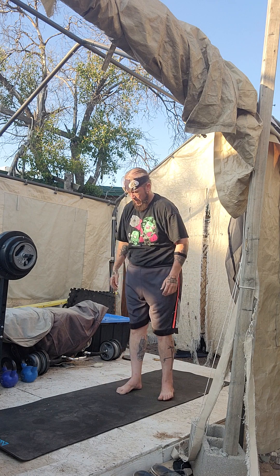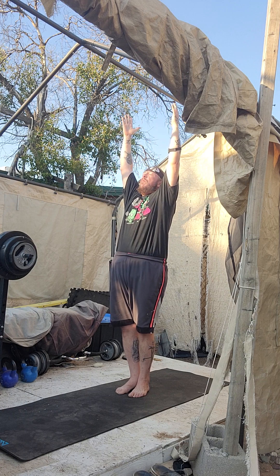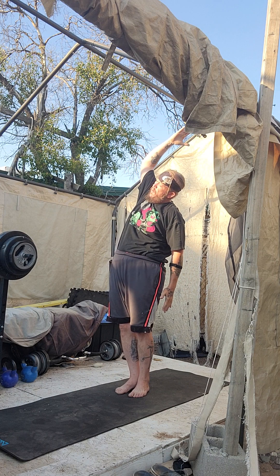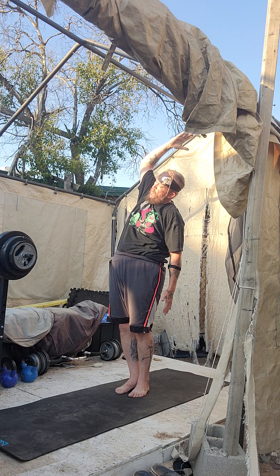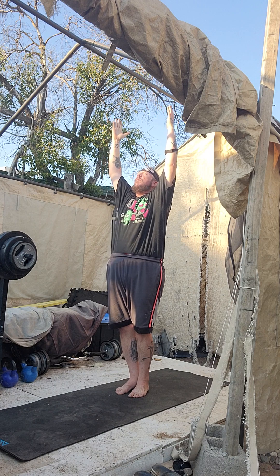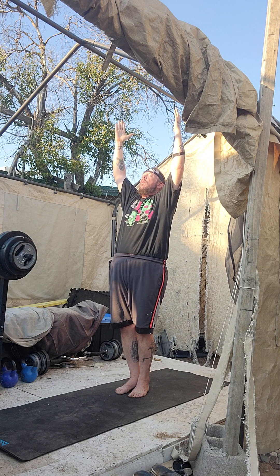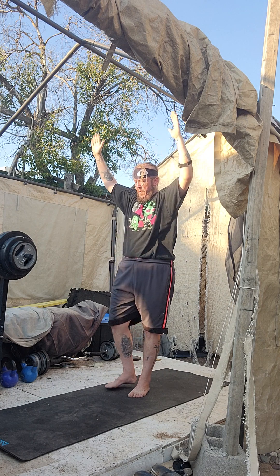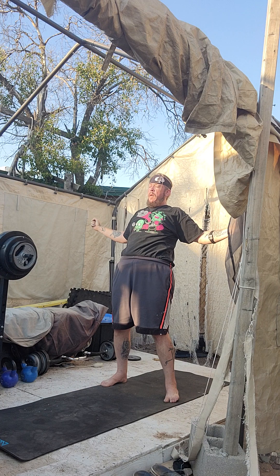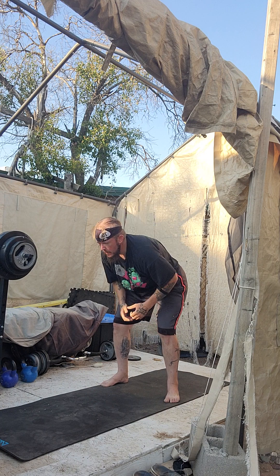Now bring your feet together. Flex the quads, flex the glutes. Grab the ball. Take it up, get your touchdown, get some height. Now drop your right and straight to your left, get that leg, come with your arms through, open up that left side. Awesome. Now reach up, grab that ball, really reach here. Now bring that resistance as you're moving. Then reach. Push them together, take it back. Like a standing cobra, arms out to a T. Get strong. Attention. Shoulders back. Good job.